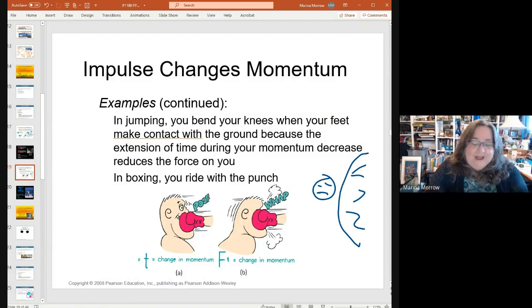I've got scars on my head from smashing into something in the days before cars all had seatbelts. They didn't have seatbelts in the back. So your little kids had no seatbelts. So I've got scars from smashing into the seat ahead of me because there was no seatbelt in the car. Anyway, with an airbag, people are surviving greater wrecks because the force goes down because the time goes up. It's extended.